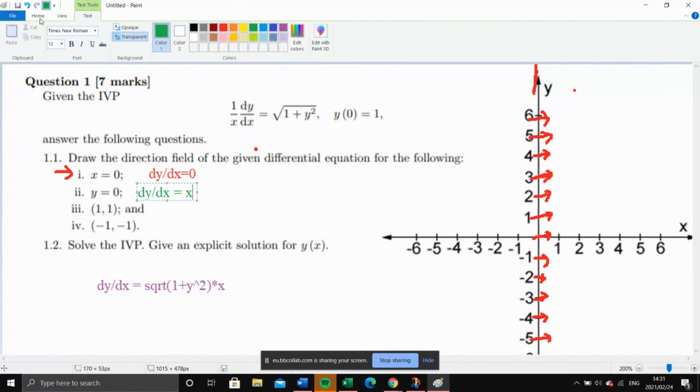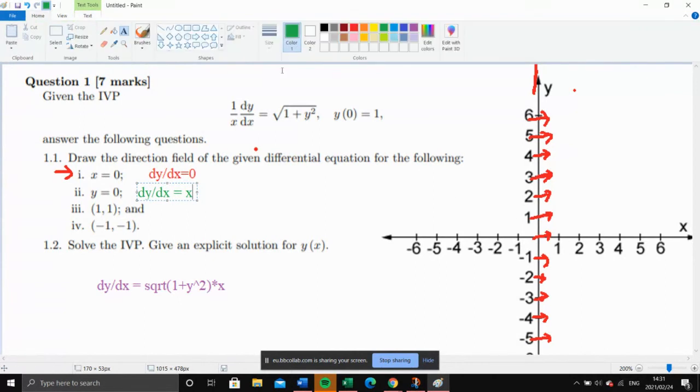So what does that look like for me? What it means is that, let me grab a pen. So when x is equal to 0, then I have my horizontal line again. dy/dx is equal to 0. When x is equal to 1, I have dy/dx is equal to 1. So what that looks like is a line through like, or an arrow through like that. And then when dy/dx is equal to 2, then it's a bit of a steeper arrow.